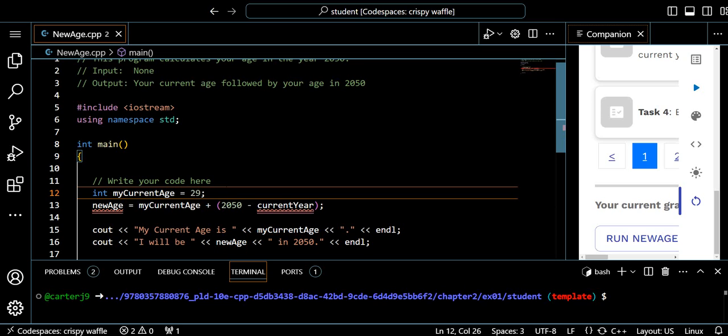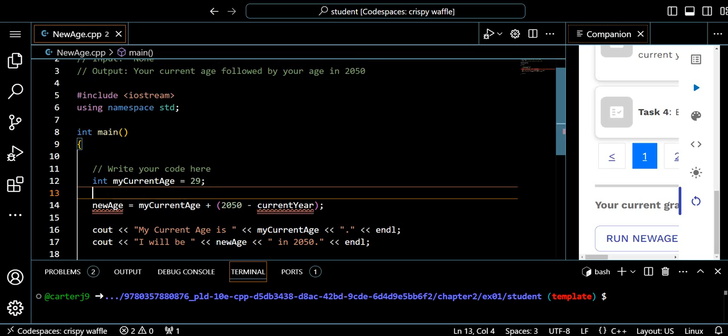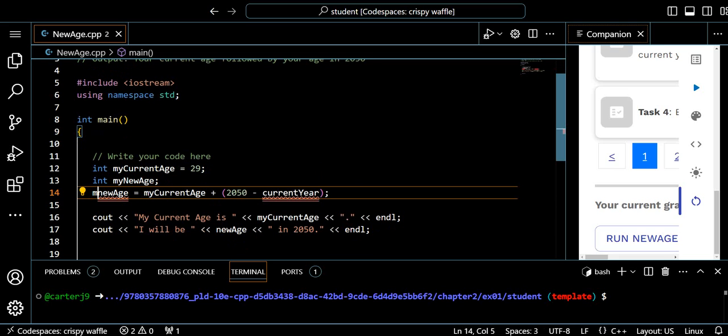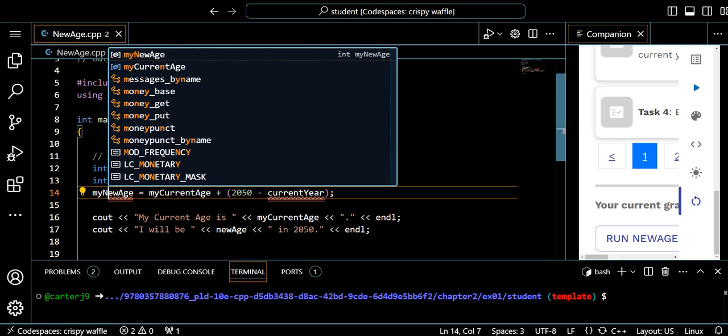So I just initialized it to 29. You can do 25 or whatever you want to do. Next one, int myNewAge. I declared a variable called myNewAge as per directions. And here, where it has newage, it needs to be changed to myNewAge.